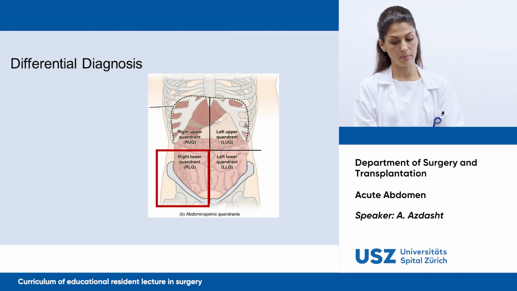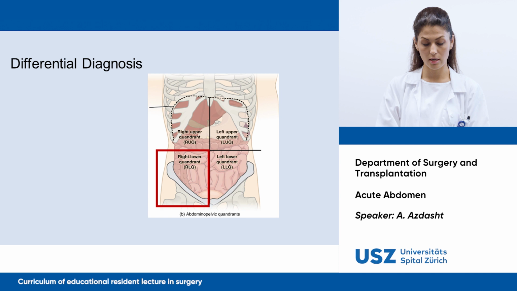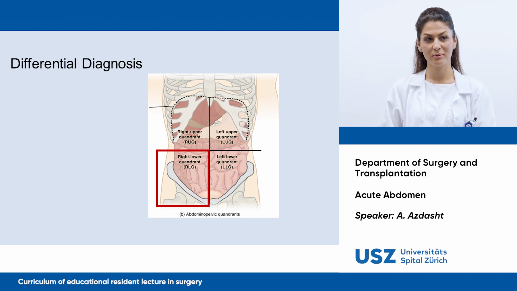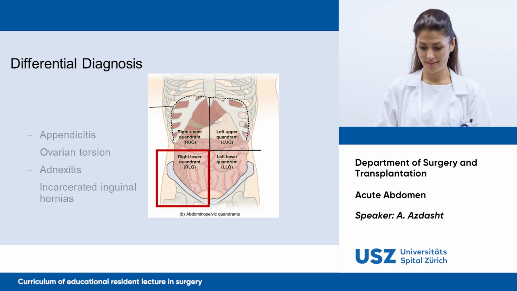Depending on the location of the pain, with regard to the 4 abdominal quadrants, there are many differential diagnoses to be taken into consideration. So let's start with the right lower quadrant. What do we think if the pain is located here? It's a simple question. Maybe also our students can answer if they would like to. What do we suspect if the pain is in the lower right abdomen? Maybe acute appendicitis. Thank you very much.